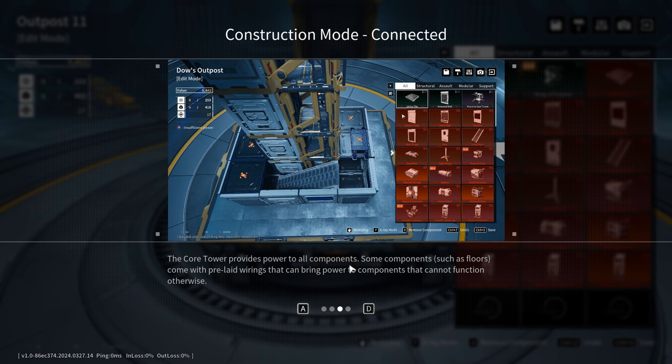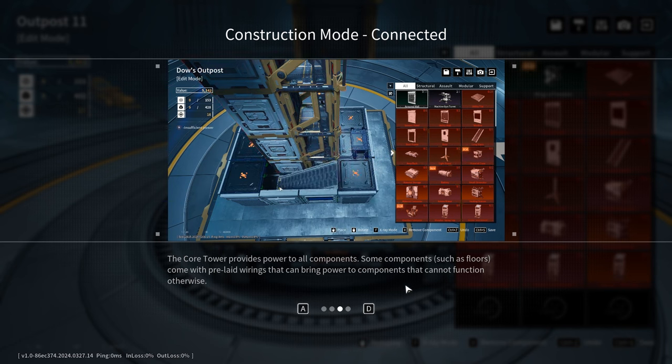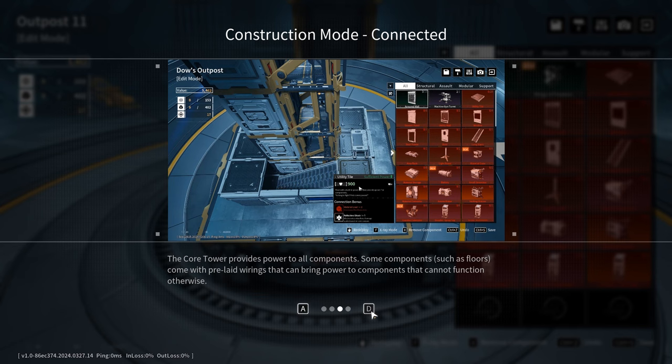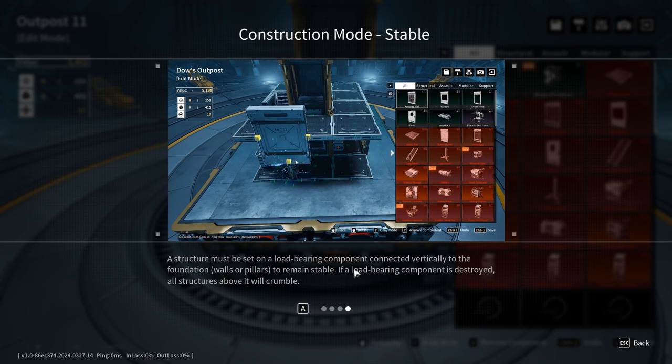Quartel provides power to all components. Some components, such as floors, have laid wire. Okay. Can't use them without wire. Structures must be set on our load bearings. Okay. Put pillars on them.